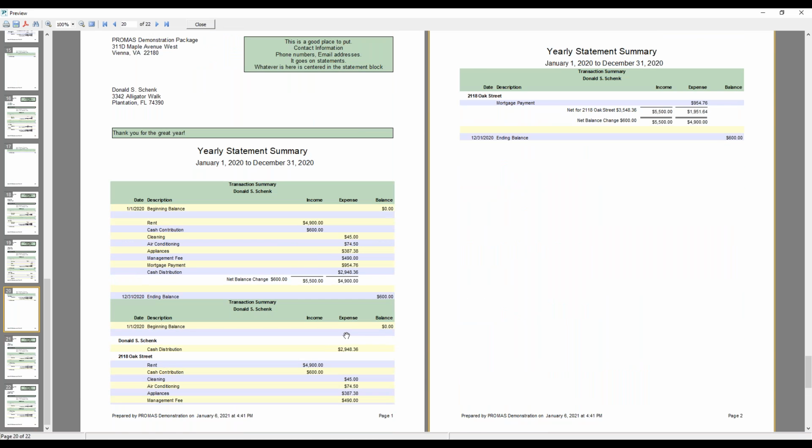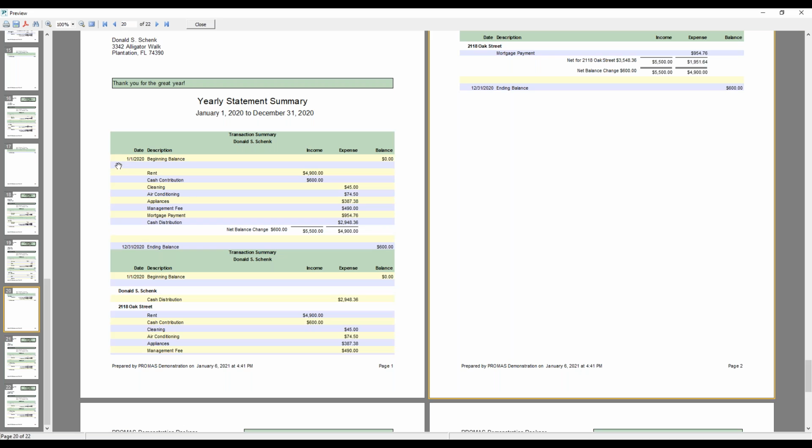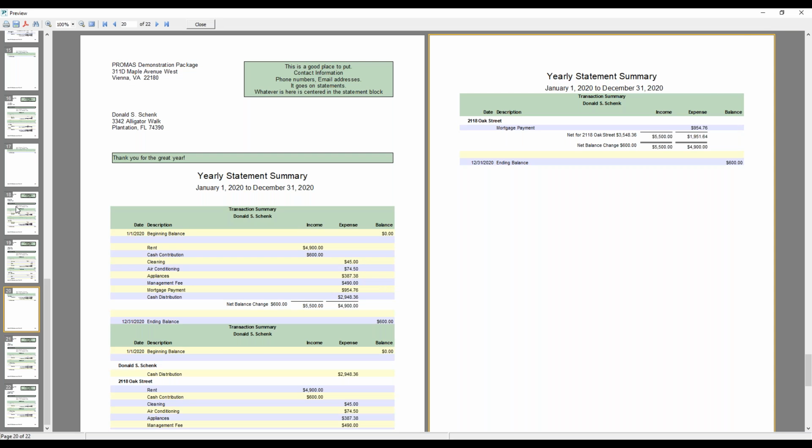Well, we'll just look at this owner. So you can see that overall, this is the amount that was reported for the owner, and then it breaks it out by unit. So if he had more than one, let's see, was there one that had more than one?